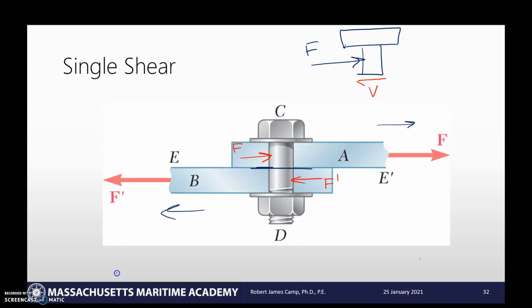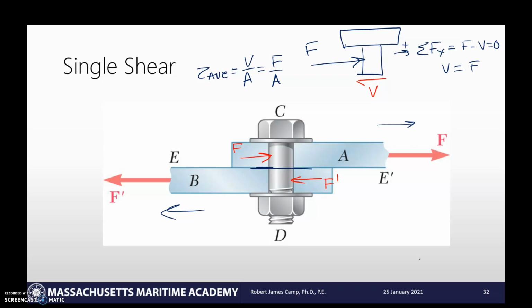Well, I can calculate that out by going, okay, the sum of my forces in the x direction, with that way being positive, is going to be F minus V equals 0. So in this case, my shear force is going to be equal to my external force, and so my average shear is going to be that shear force divided by area, or my external force divided by the area, since they're the same. Okay, so that's pretty straightforward.